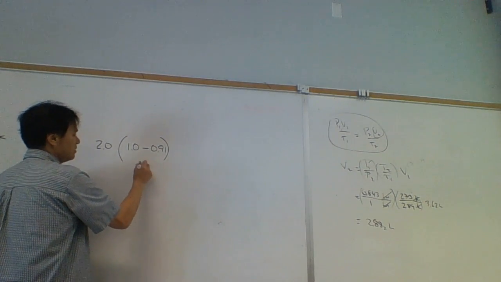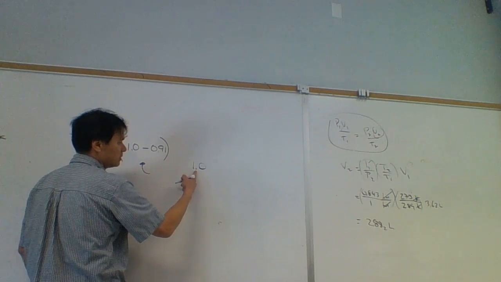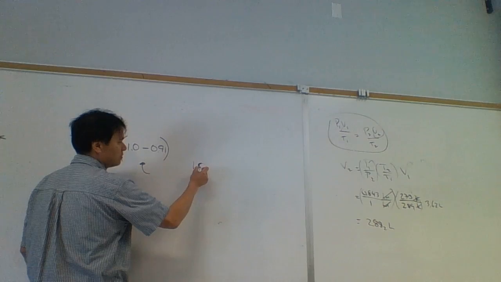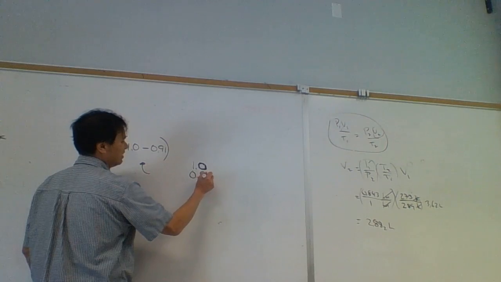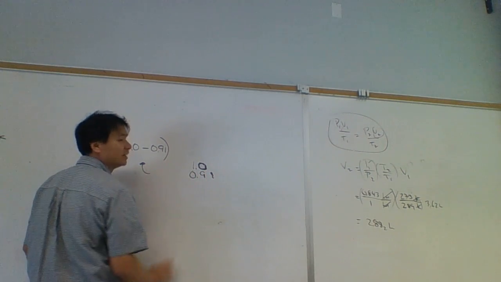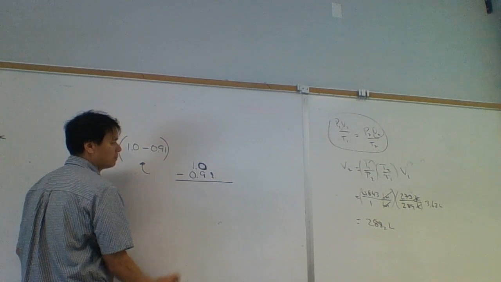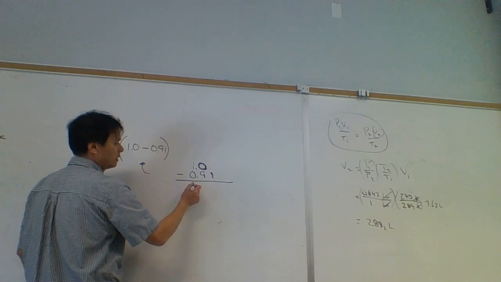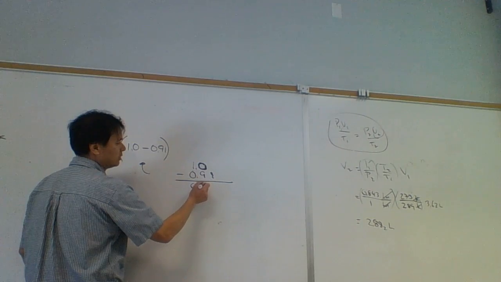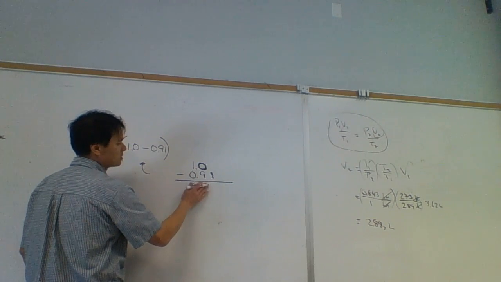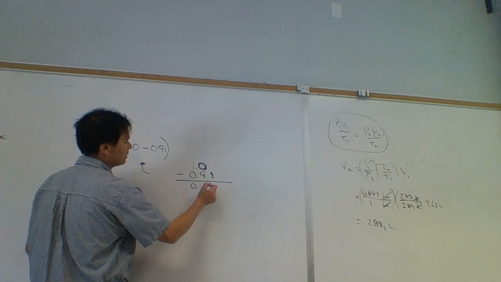But what we have to do is the subtraction first, and for the subtraction, we don't care about sig figs, we care about decimal places. Here the uncertain digit is in the first decimal place, but in the second number, the uncertain digit is in the second decimal place. So if we do the subtraction, that puts the uncertain digit here. So what we're going to end up with is 0.0, well, actually not 0.0, 0.1. Oh, no, 0.09.